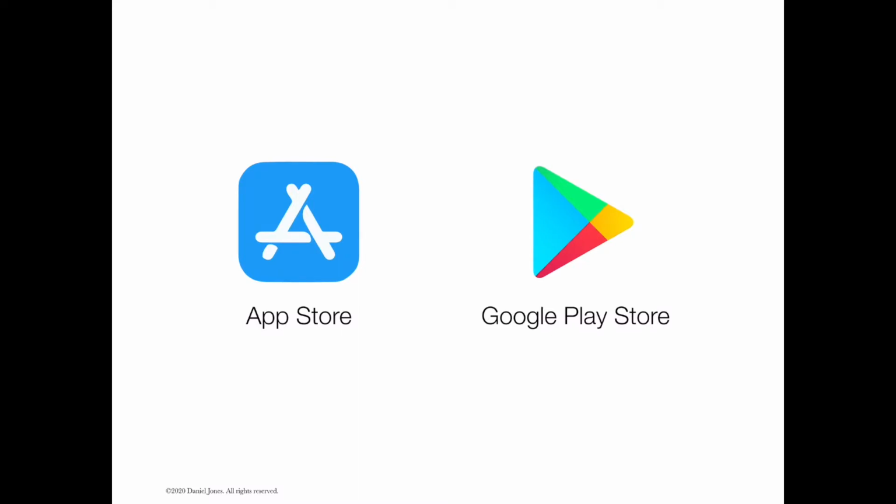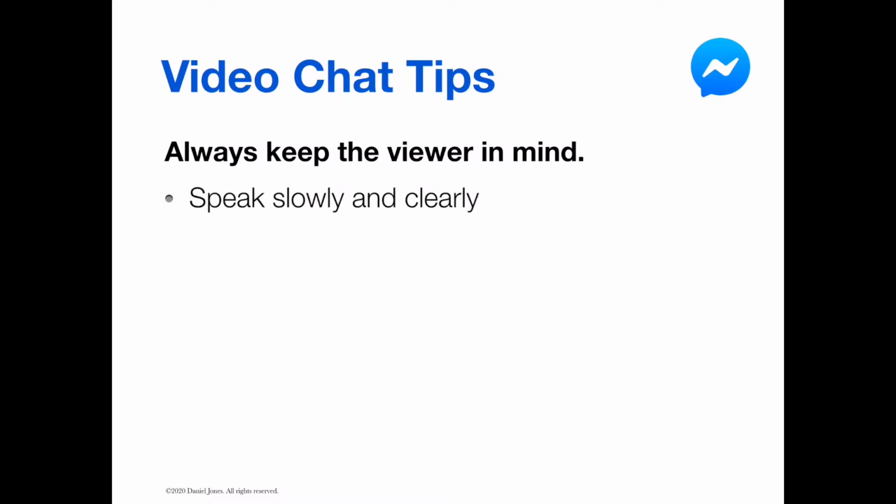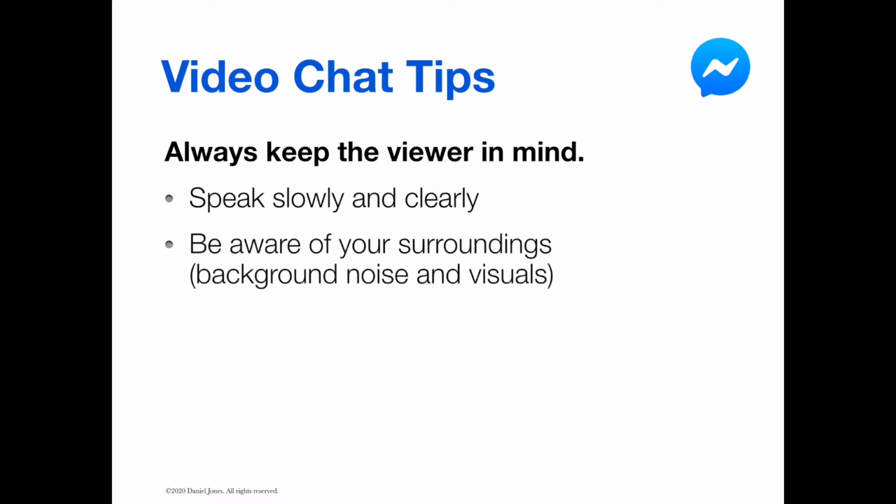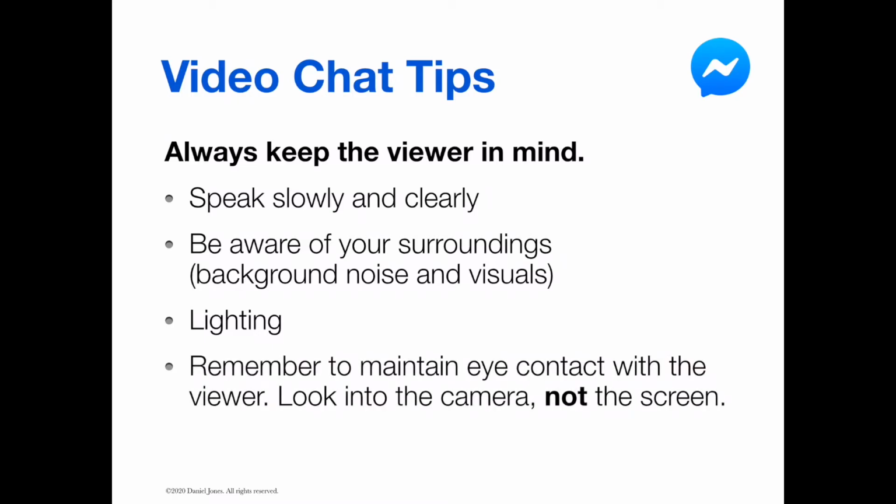But before we get started, I wanted to share with you some important tips to ensure you have the best experience possible. The most important thing to remember is to keep the viewer in mind. Remember that at the other end of this conversation is another person. So you want to make sure that you speak slowly and clearly. You want to be aware of your surroundings, any background noise, any background visuals that might be distracting. Think about the lighting. How well are you lit? And remember to maintain eye contact with the viewer.